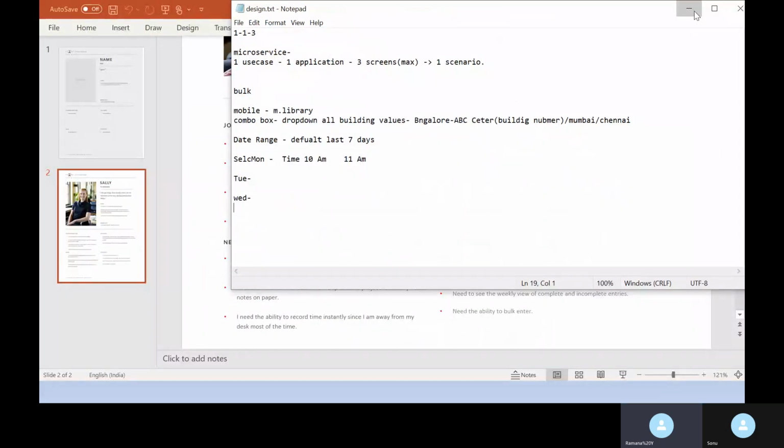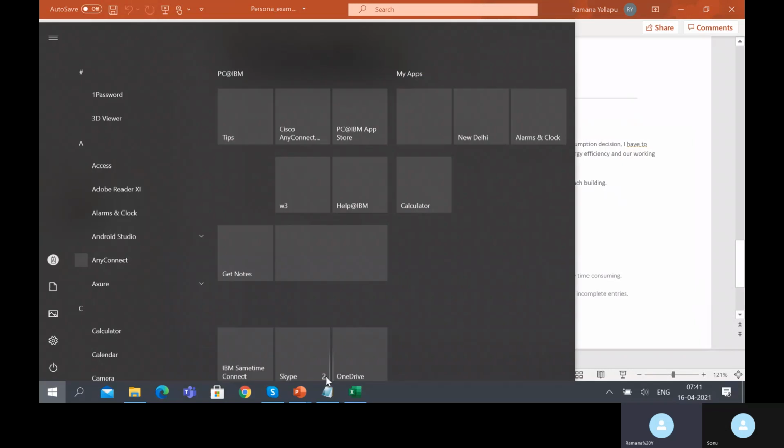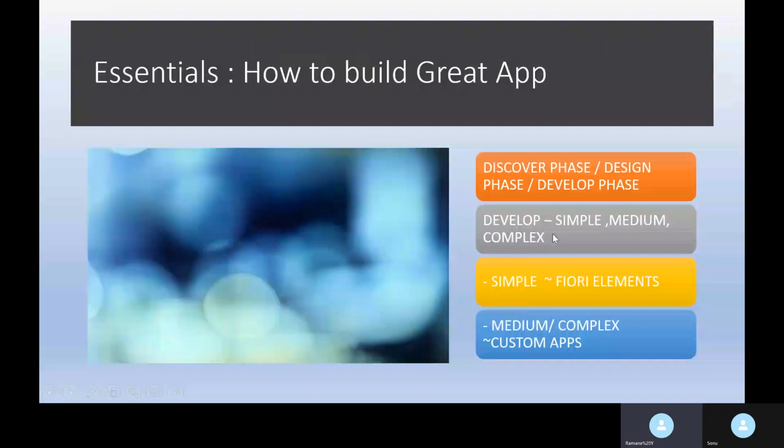Now in this case, we can better jot down the rest of the things. So now we can break down the application and classify it: if a use case requires one scenario, we can consider it a simple scenario, and medium complexity we can also consider based on the features they're expecting. And complex is the one where you have to break down into multiple use cases. So in this case we did not get any problem statement where we have to break down into two use cases. If you're breaking into two use cases, it's important to identify how much time it takes.